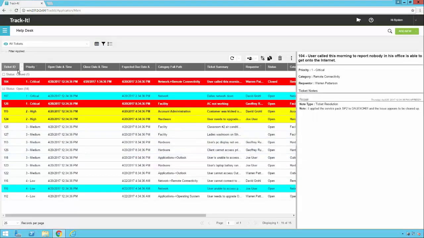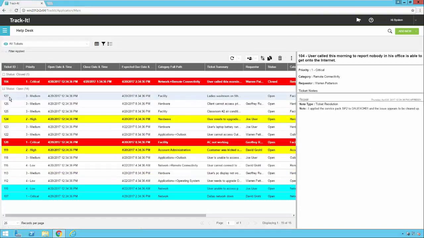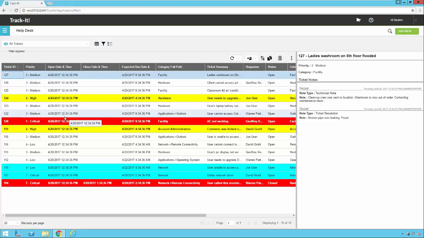And now let's say I want to sort by ticket ID, and I'm going to sort that descending because I like to see all my newest tickets at the top. And then I'm also going to remove this grouping because now I can see all of my tickets in my view sorted by the ticket ID descending. One last thing I want to do here, I'm going to go ahead and click here on this refresh option. I'm going to say I want this to refresh every 5 minutes.